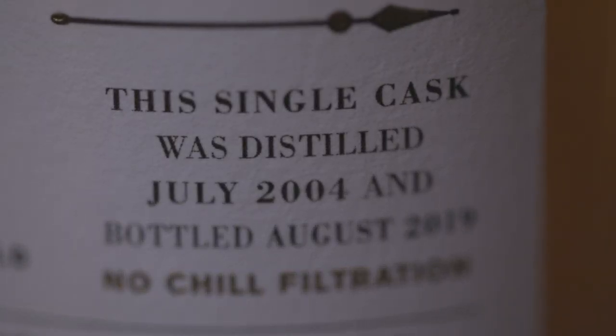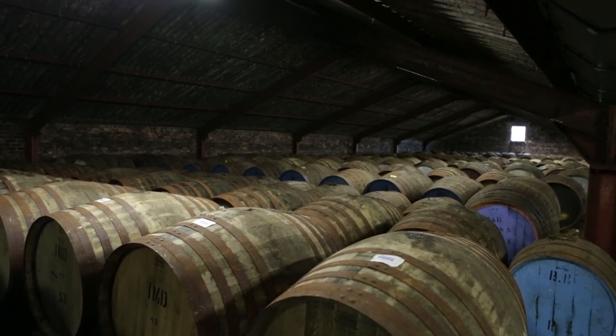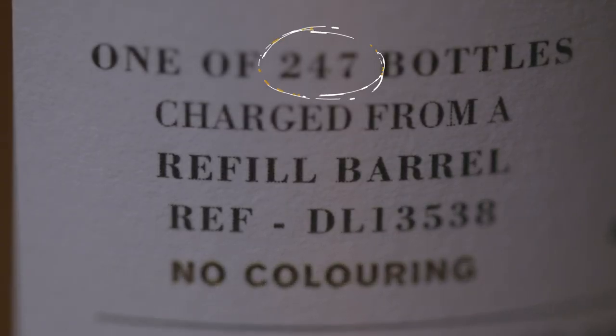An independent bottler's role is to select casks and bottle them — this can either be new make spirit which they didn't age themselves, or already matured whisky which they can buy directly from the distillery and bottle. But their business model is generally always niche, because they can select a cask with a really unique profile. The casks within a distillery can vary — some are in a colder part, some in a warmer part, one might be more humid — so all the casks will have a slightly different profile. With official bottlings, the distillery blends all the barrels together for a consistent offering year to year. But independent bottlers are generally single casks, and in that cask there often can only be 200 to 300 bottles, so you're getting something really specific.